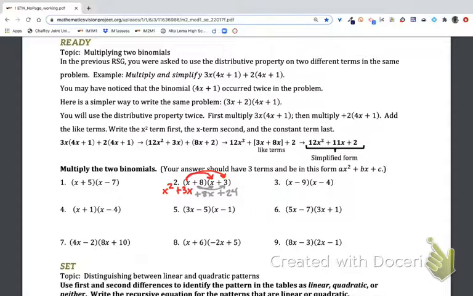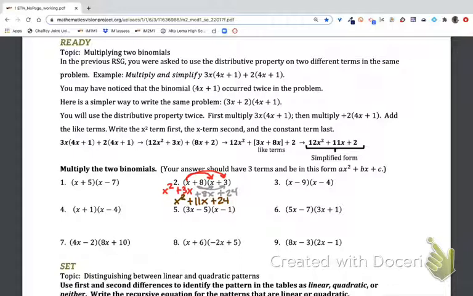Now I need to look to see what I can combine. And if you notice up in the top here, we can combine like terms when we have the same base raised to the same power. So I have to leave the x squared by itself, but I can combine 3x and 8x to give me 11x, and the 24 would remain. Okay, that's all we're doing here. I don't want to say that this is easy. I'll just say that we can identify the pattern and build from there.